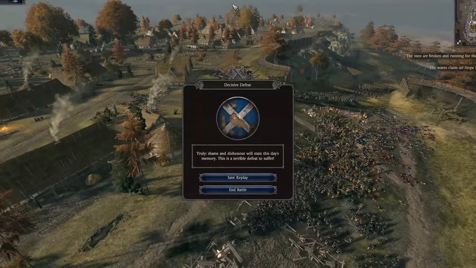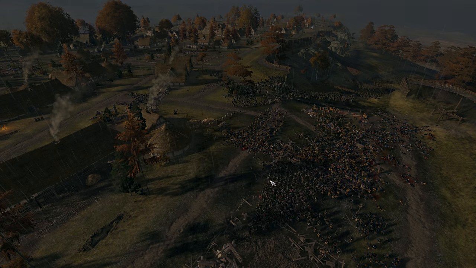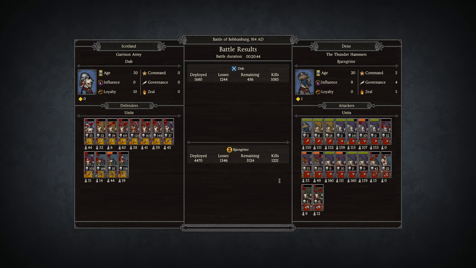Yeah, there we go, finally. You buggers. The waves claim us! Could have got a few more kills if you guys hadn't bugged out. We did well, though. We did well. Lost 1,346 total. I'll take it. I'll take it.